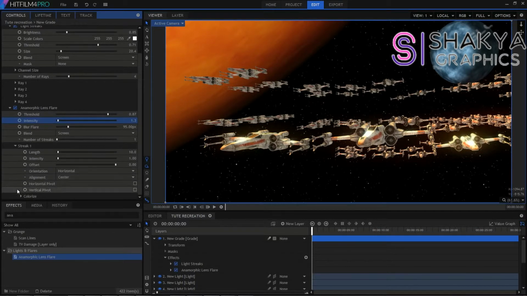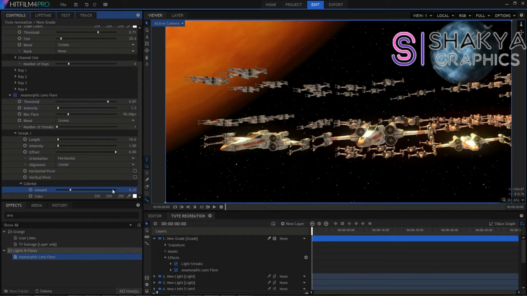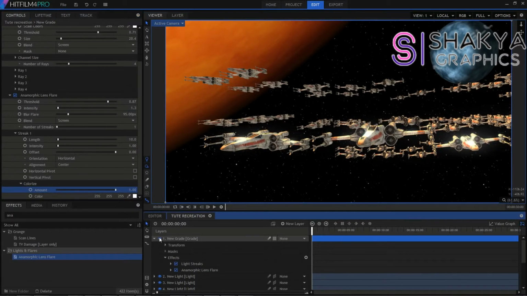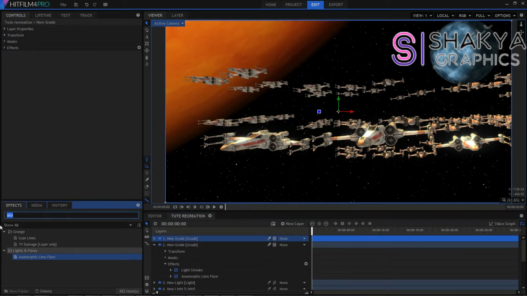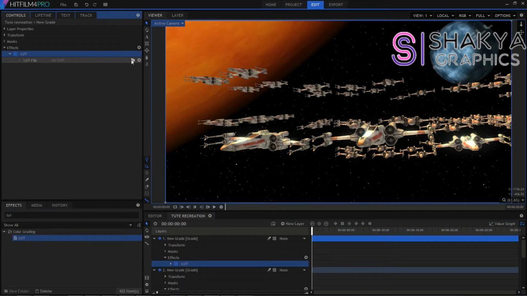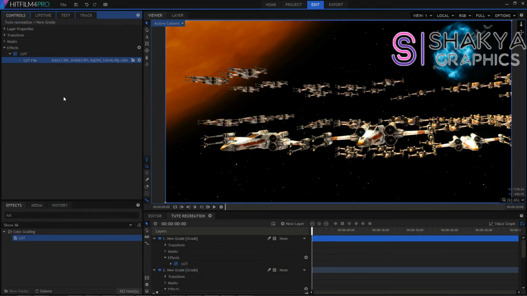This kind of post-processing is all about adding the stuff that you get for free if you're shooting something real. It's the kind of unexpected glitches you get when you're shooting through a real lens. For the initial grade, I used a LUT, added to a new grade layer on top. When applied to neutral footage, LUTs can be very useful for applying a quick grade, or to simulate the appearance of a particular film stock.